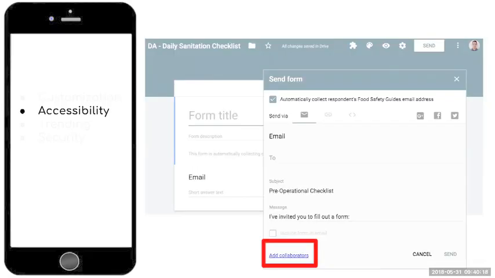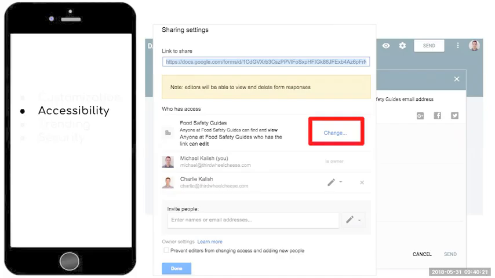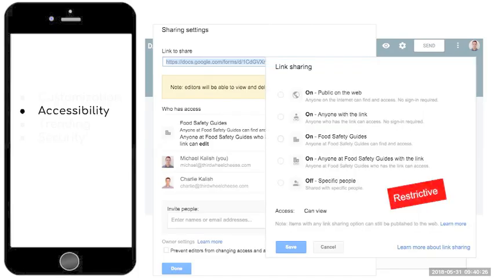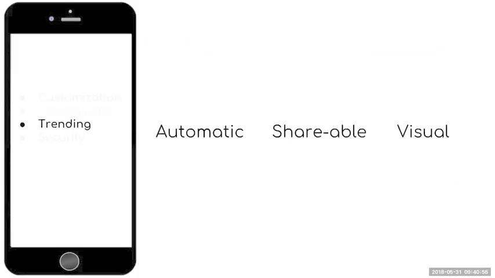If you want to add collaborators, you can have it, like I mentioned before, restricted to your own domain, or you can change that and go a little more granular, or you could open it to the public. Like I mentioned before with a recall, you might want to open it up so people outside of your organization, maybe anyone on the web, would be able to access it. Right? Anyone with a link might be more attractive for a recall for obvious reasons, but you do have these options. People can also have access where they are viewing or where they are editing. So quite a lot of control with this example.